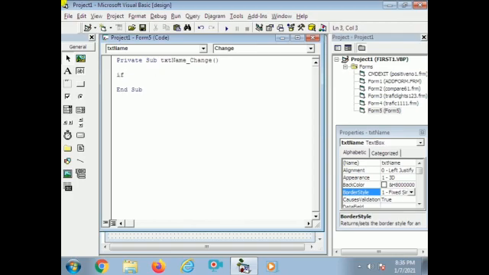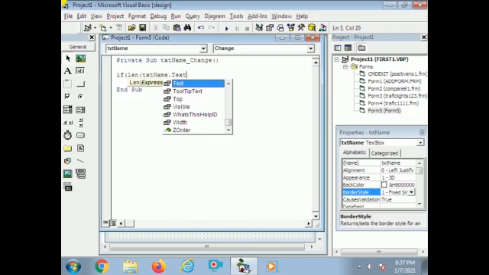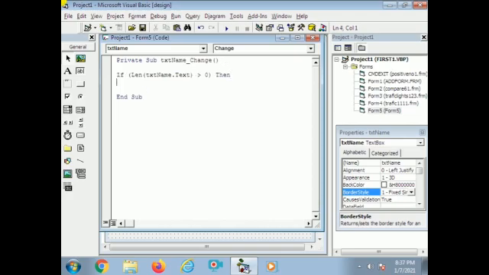In this procedure, I want to write the code in an if condition. Why? Because I want to check if the text box has any value, then only the add button will be in enabled position. How can we check whether the text box has a value or not, at least a single character?